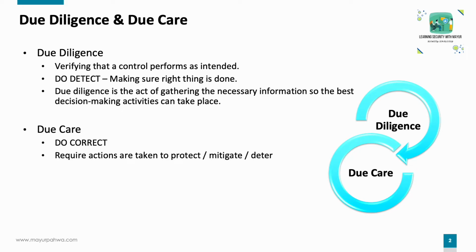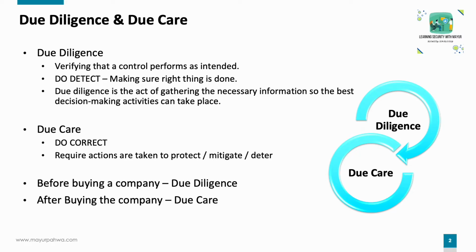On the other hand, in your current company, you need to practice what is known as due care. Due care is that necessary care is being taken by the required stakeholders to protect against the risks, mitigate the risk, and deter in case any risk it faces. So, before buying a company, you need to perform due diligence, and after buying a company, you need to perform what is known as due care.